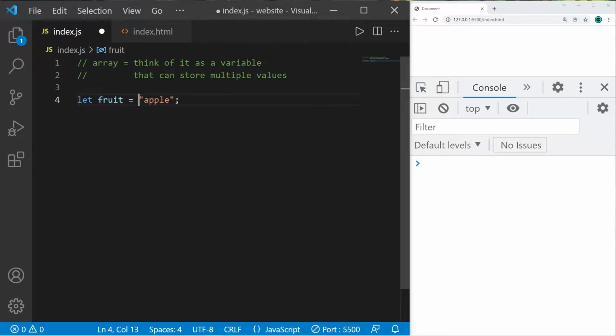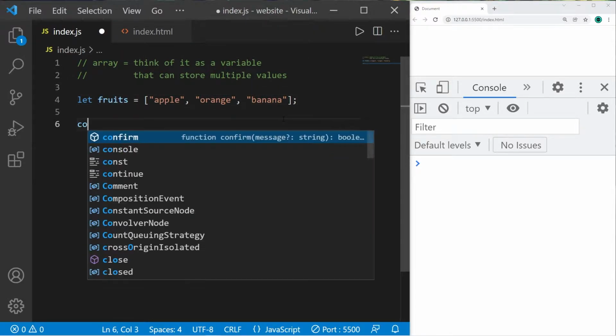So to change this variable into an array, surround all of your values with a set of square brackets and separate each value with a comma. Maybe I don't want just an apple, maybe I would also like an orange and a banana. Just so it's more obvious that this contains multiple values, I'm going to change this variable name from fruit to fruits. Well, I guess in the English language, fruit would also be plural, but it's just not obvious. So we have an array, fruits.